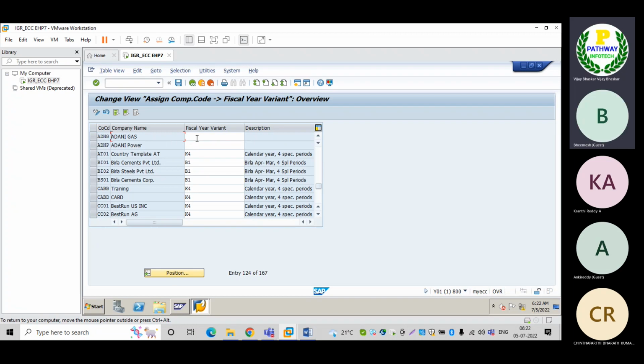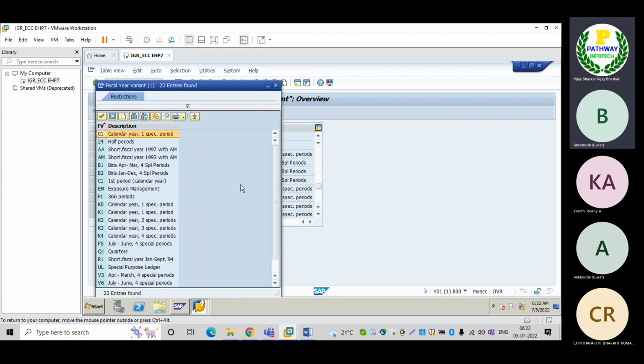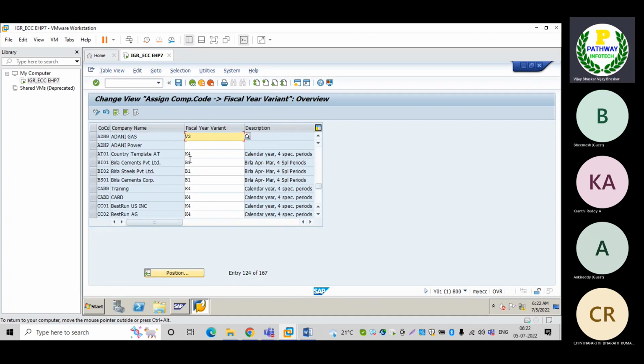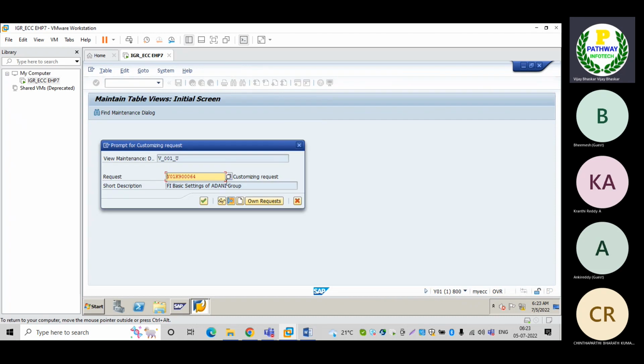As we have discussed, the standard fiscal year variant is what we are going to use for our practice purpose. Let us go through V3, as we have already seen. V3 has 12 normal periods from April to March and 4 special periods. Now let us assign this one.